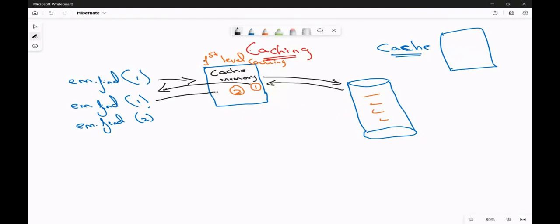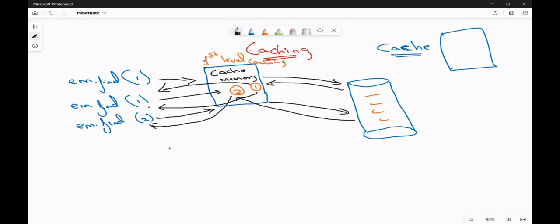When a user requests the data again, it will send that same object to the user. When a user requests a new object, it will not be present, so it will go to the database, get the data into the cache memory, and then send the data.